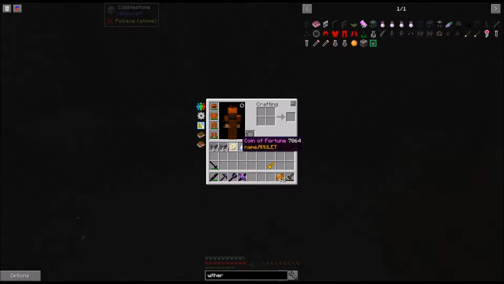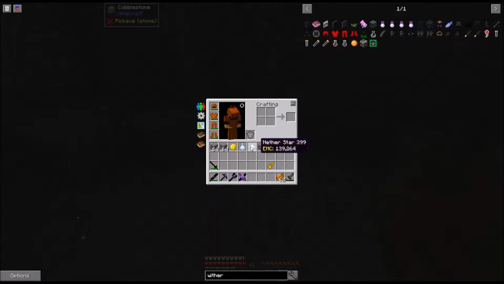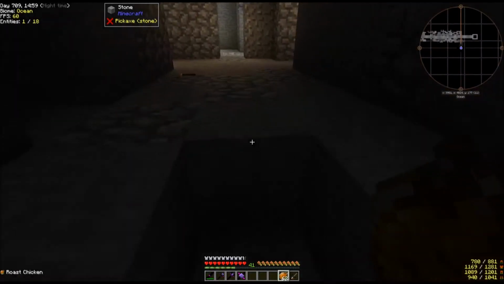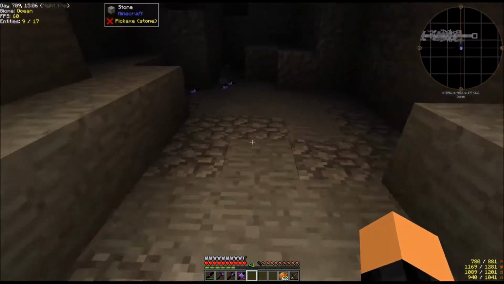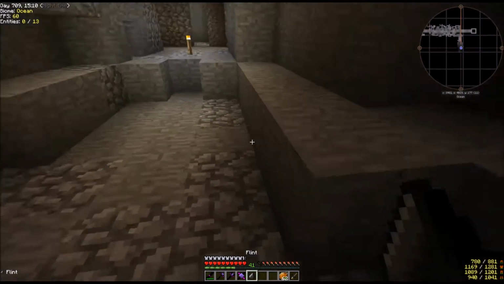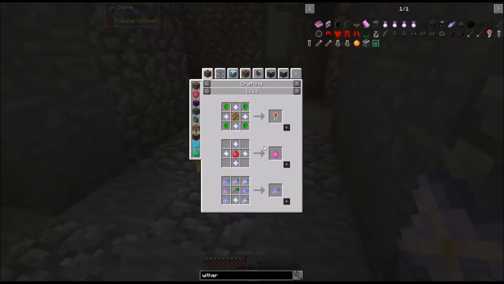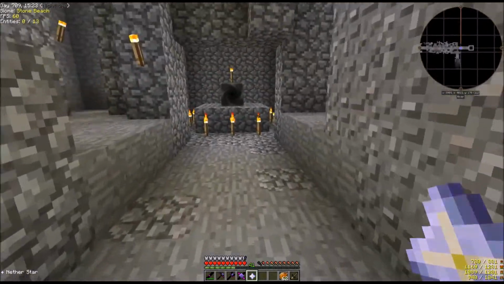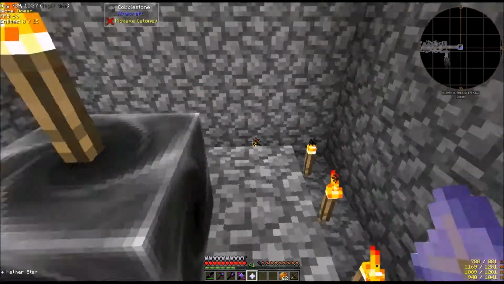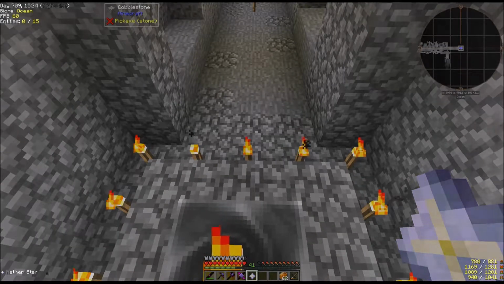Well, that was depressing. When I killed it with Agent, we got 6 nether stars. So that's kind of sad. Oh well. So yeah, I'm gonna need to get looting on something, because that wasn't really worth it.